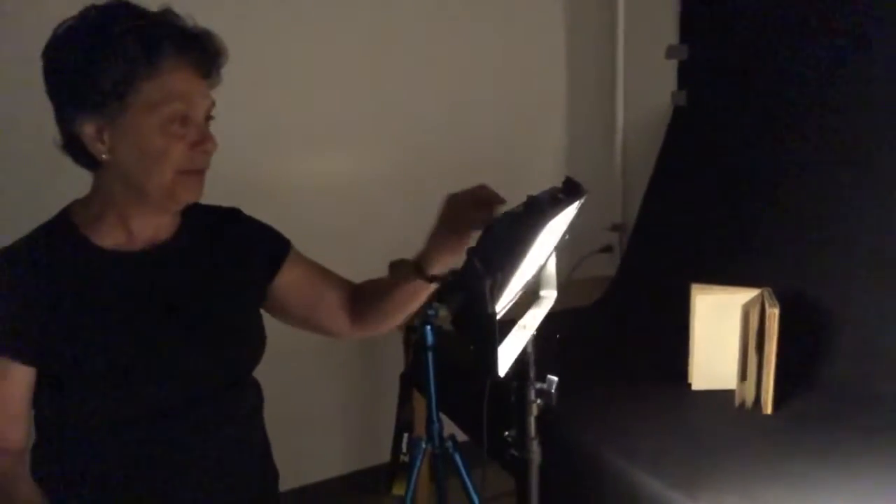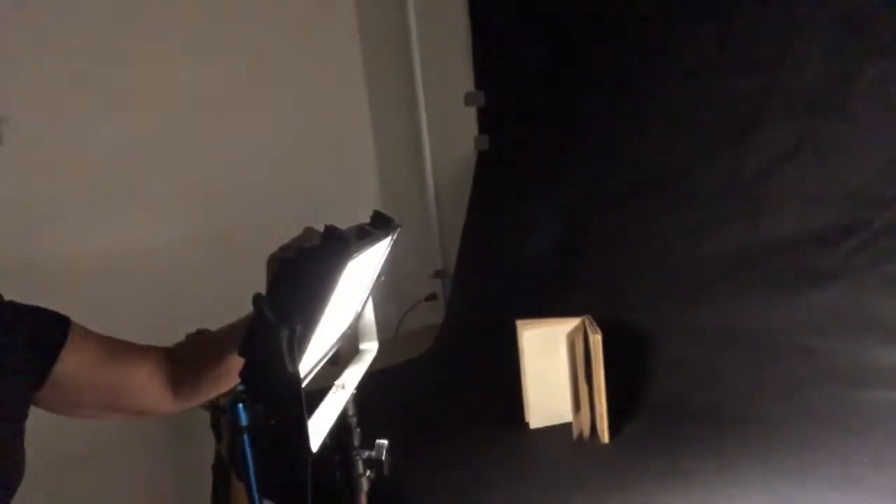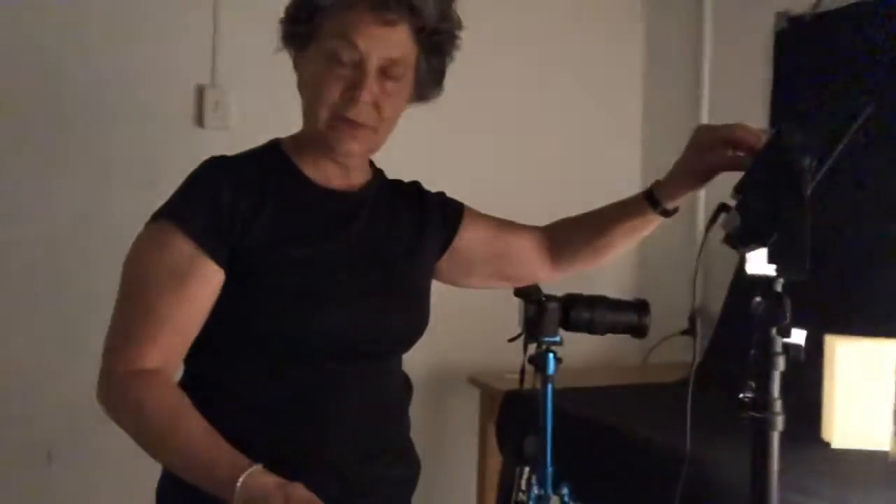And then the controls are so simple. You can watch the light change color — you can go to a cold light, a warm light. You can change the color influence very simply with a knob. I've been working on a warm, nice warm tone. And you can just increase the power. So when I do my slow shutter speeds, I kind of really crank that down so I can have a very long shutter speed to get those fluttering pages. And then when I want something in sharp focus, I can just amp that up. And it's small and it's lightweight.